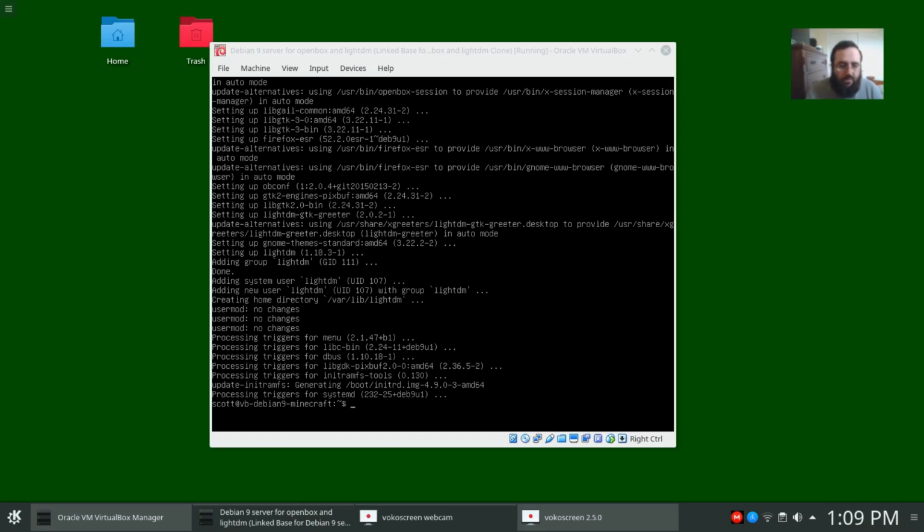GDM is a Gnome display manager. And what if you want to install something else like Gnome with KDE display manager? I don't even know if it'll work. It might. But you have the possibility of having conflicts. So I chose Lightdm, which is independent of those two and can work with either of them if you want to add a desktop environment at some point in the future.